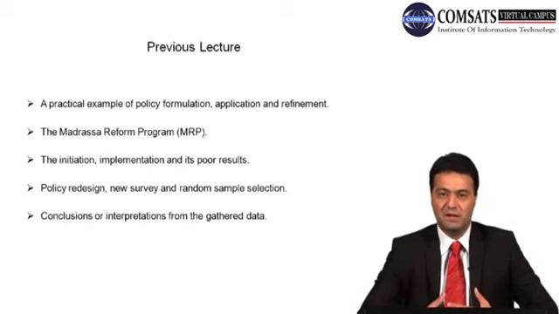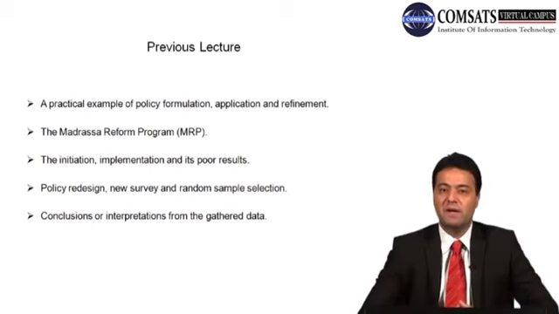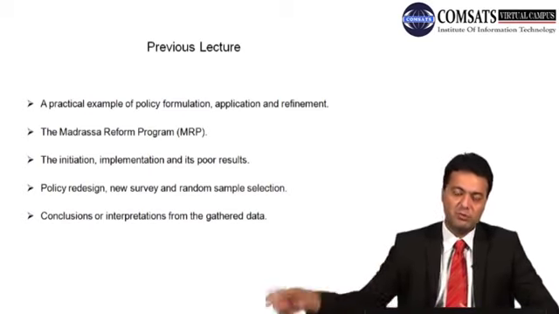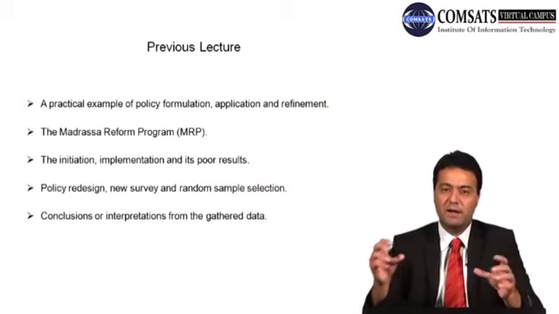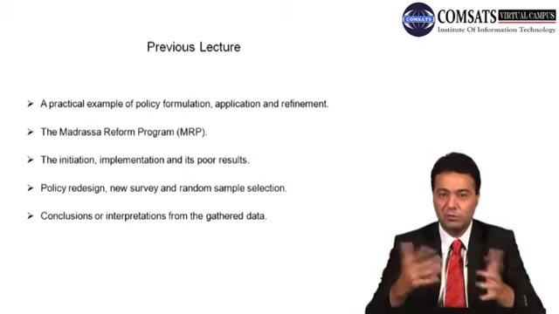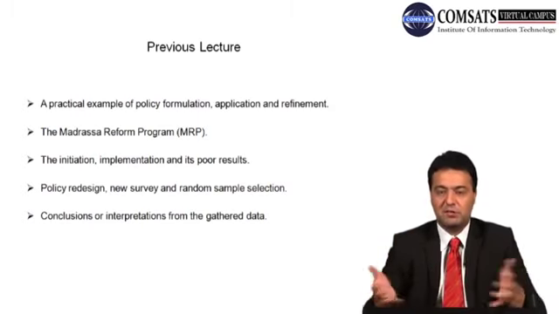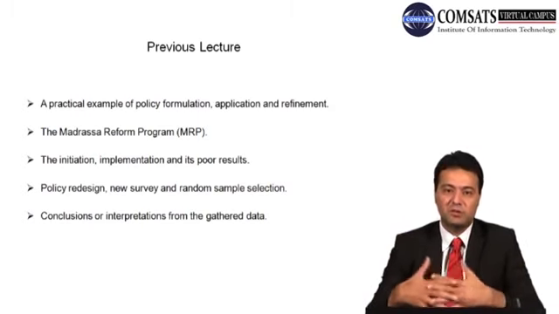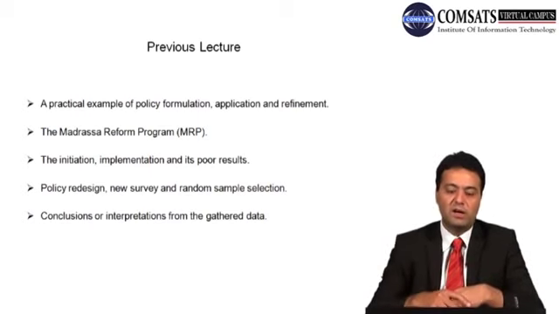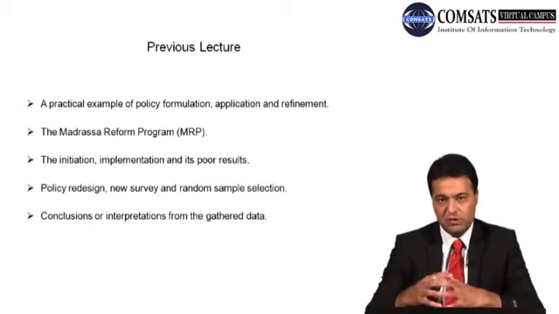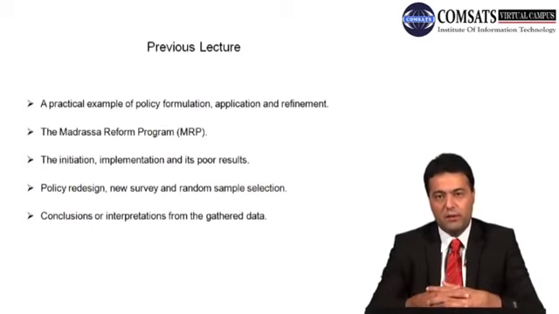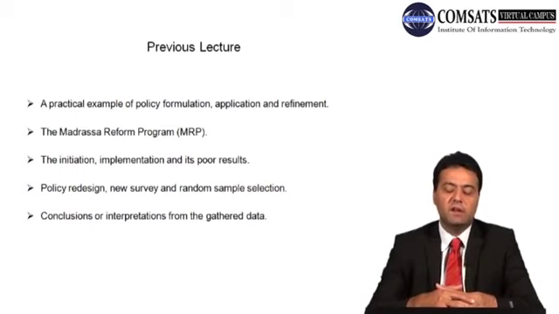Random sample means that you just pick at random. It's not that you pick a specific spot in a specific area. No, you just pick something from an area and take a small sample as a representative of the whole population. Of course, it has its problems, but that belongs to statistics, not this course. For the purposes of this kind of survey, a random sample would do. That would be good enough. That is fine. So after that, a random sample was selected.